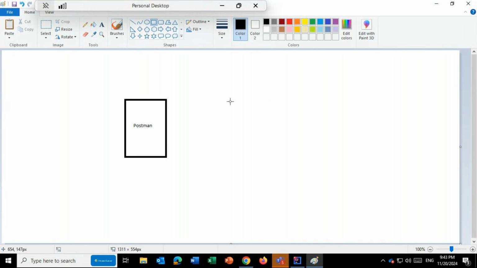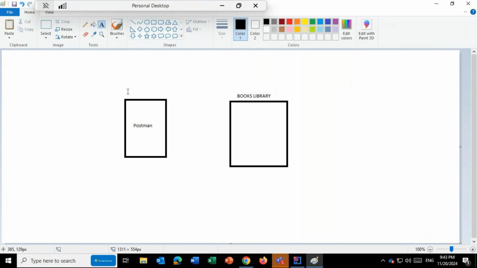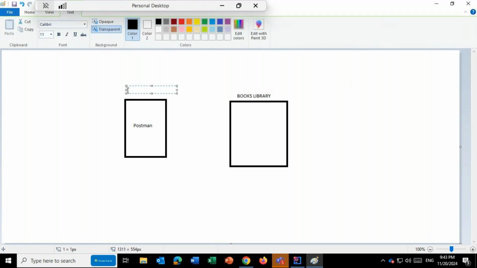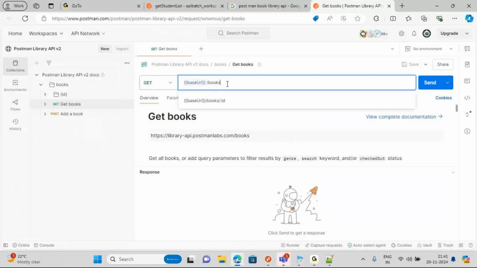All your books information is there. You can say books library, which is available on Google. For that, they have shared the API. This is called the client, from where you are asking for the request. This is your Postman, where I want to know how many books are available.